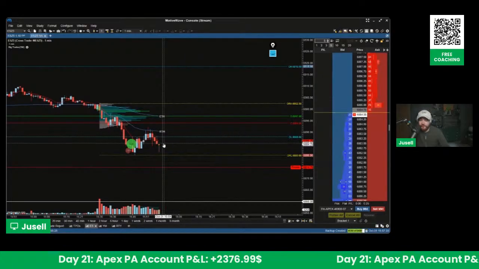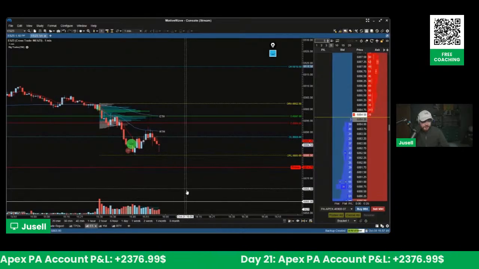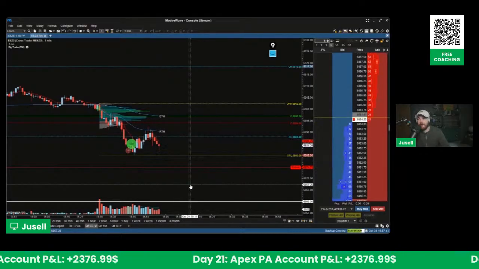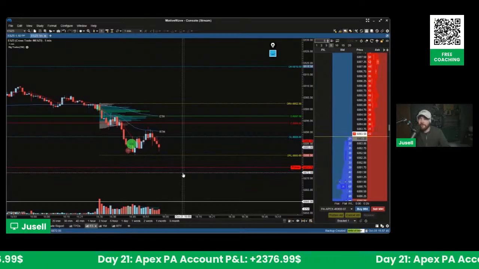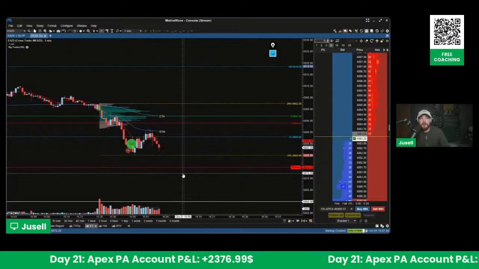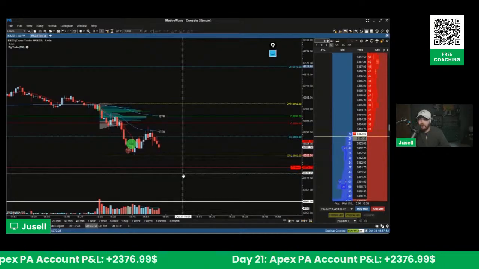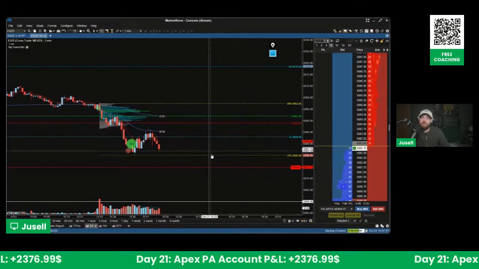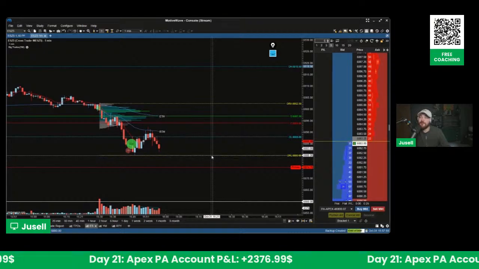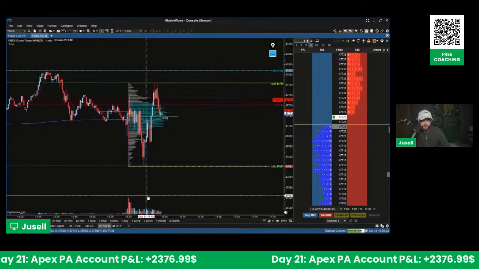If there's any markets you want me to review, let me know. Right now, I'm just looking at ES because that's the only market that could still give me a trade. Very low probability. I think it's gonna run the previous close and then turn around and maybe take the value that's above. So we're gonna hopefully find new value above again. That's how I'm reading the situation right now. ES is for sure the most bearish out of all the markets today.